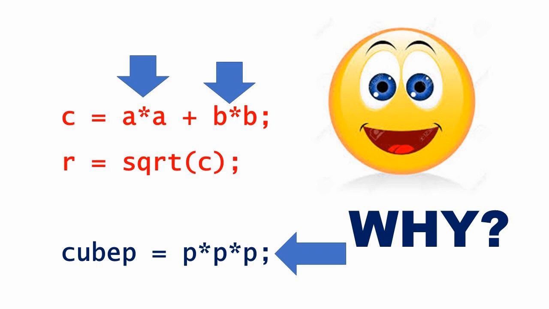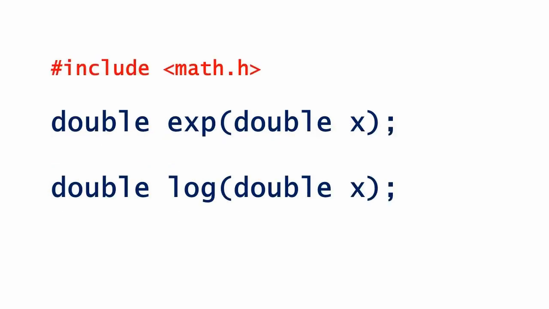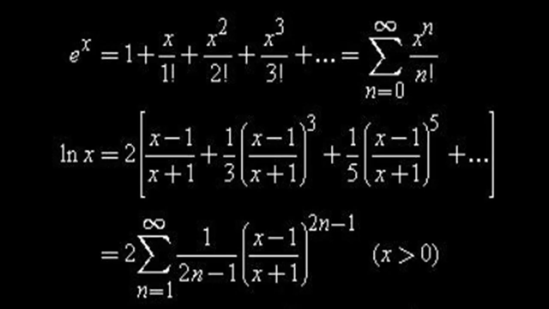Now I'll explain why. When you use the power function x raised to the power y, the internal functioning is like this. You first calculate log of x, multiply that with y, and then calculate e raised to the power y log x. So this makes use of two internal functions, the exp function, the exponent function, and the log function. Now, you should know how these functions work internally. Both these functions use a specialized case of the Taylor series called the Maclaurin series. Basically, they are long series expansions.